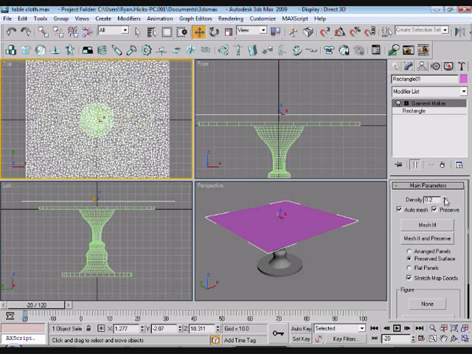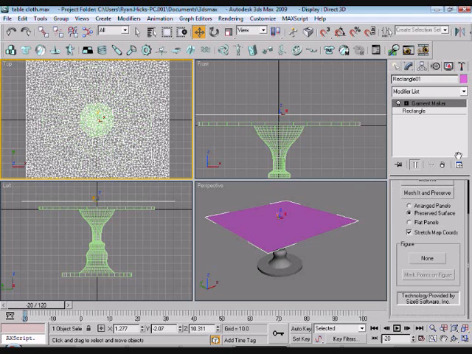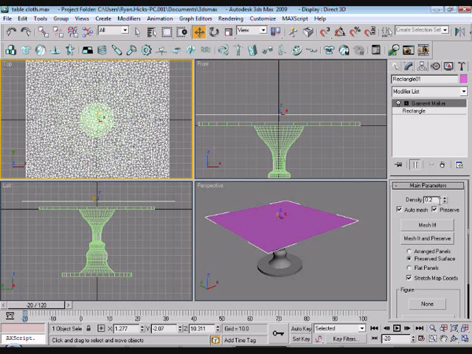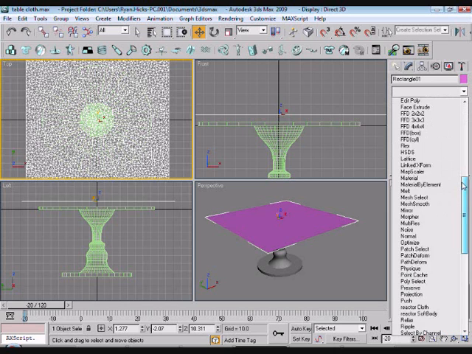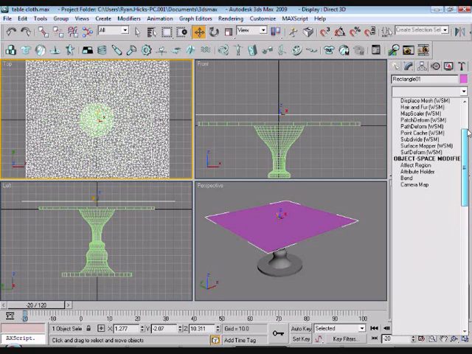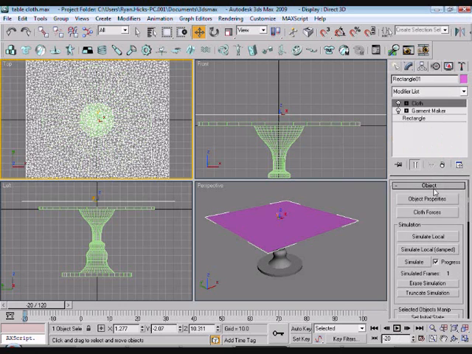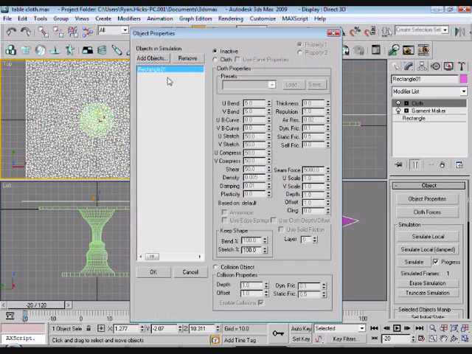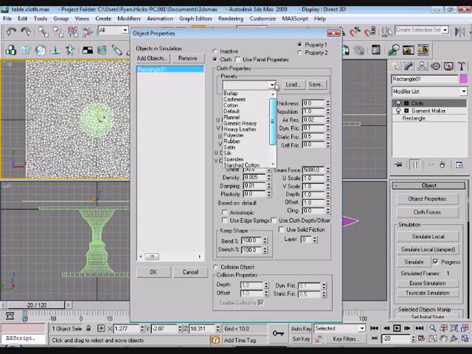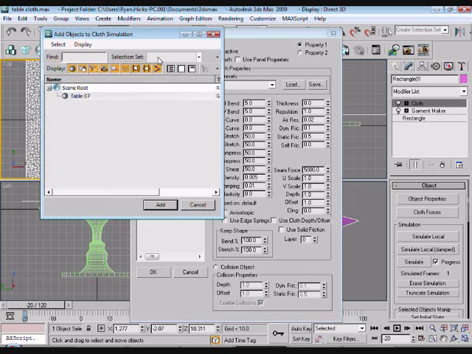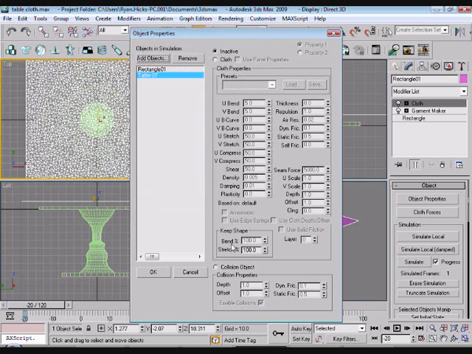We can increase our density a bit. 0.2 is good. You need quite a powerful computer if you're going up very high. You can go up to 1, but it takes quite a while to render and slows down the workflow. Then on our modifiers, we go down to cloth and then select object properties, and the rectangle is already selected. Go click on the rectangle and hit cloth. We can select in the preset what type of material we'll be using, but I'm just going to leave it at that. Then go add objects and select our table, then go down to the bottom, highlight collision object. We can change any of these, but the default seems to be fairly good.